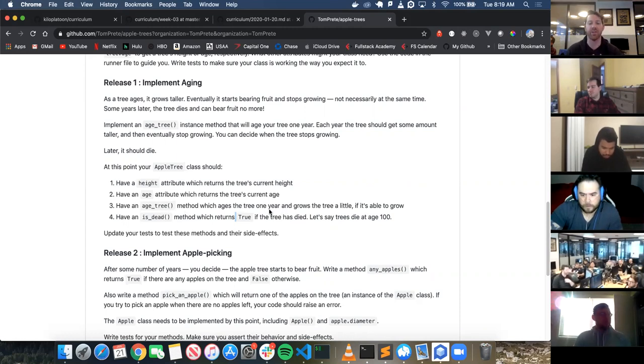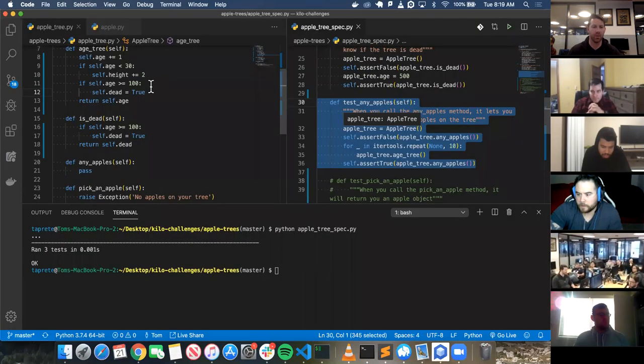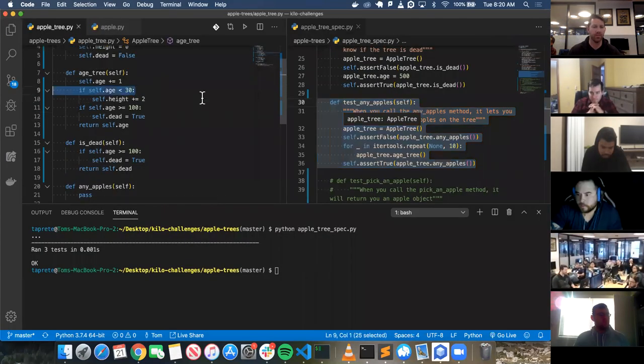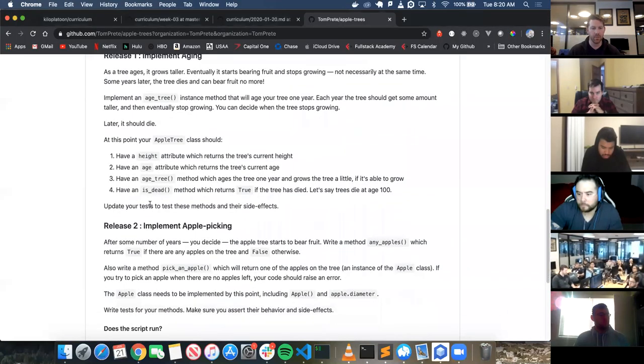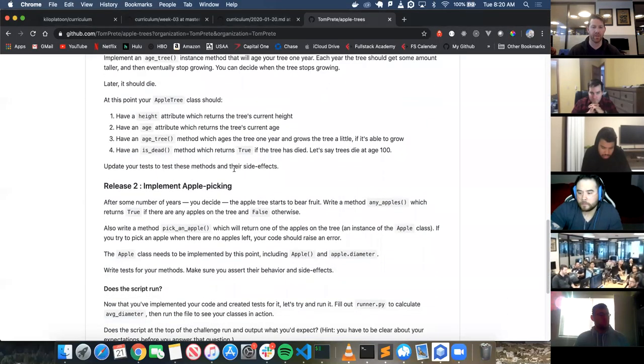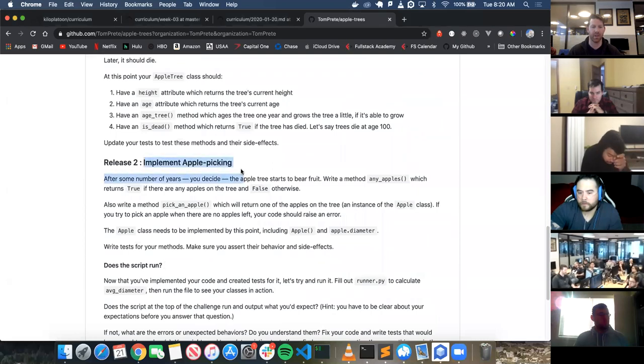The age tree method ages the tree once a year, and it grows a little if it's able to grow. Update your test, which is what we did for the third test. Correct. Update your unit test, test its methods and side effects.